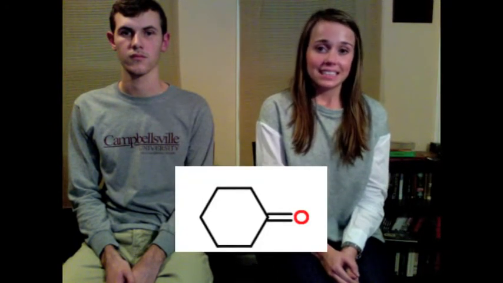The first unknown was labeled as liquid number 10. This was the one that was placed into an NaCl salt plate to be analyzed. There were three peaks found, one at 1,700, another at 2,863, and a third at 2,958. The first peak at 1,700 would indicate a C=O. The next peak at 2,863 would indicate a C sp3–H bond, and the third peak at 2,958 would then indicate a C sp2–H bond. After taking the functional groups into consideration, the identity of the unknown is thought to be cyclohexanone.